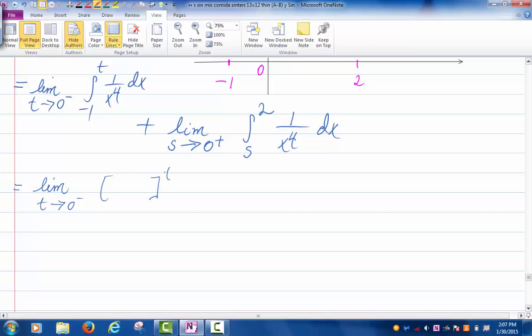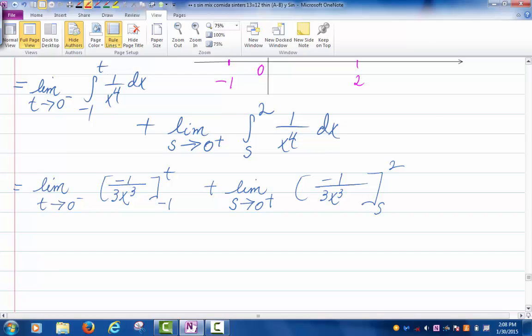Someone please tell me what the antiderivative of 1 over x to the 4 is. Which is -1 over 3x cubed. So let me give you an example of a linear program. Maximize the quantity z, which is 3x1.